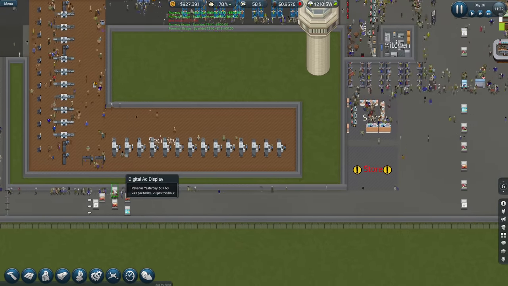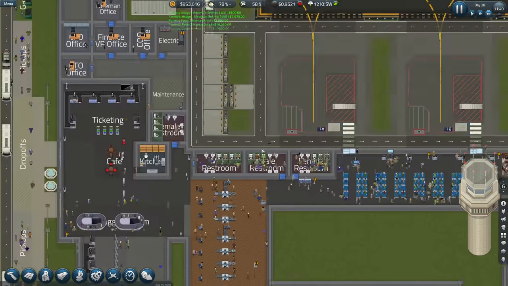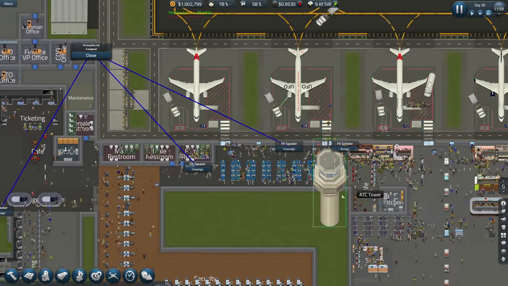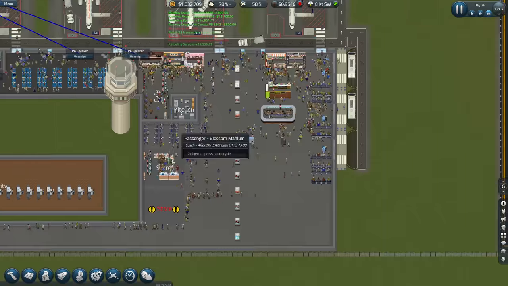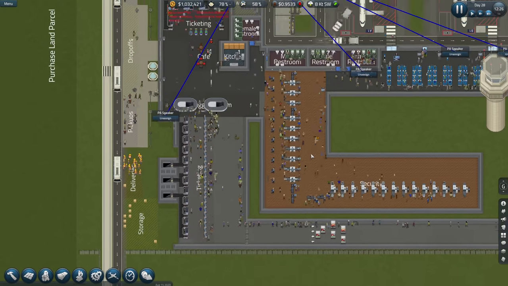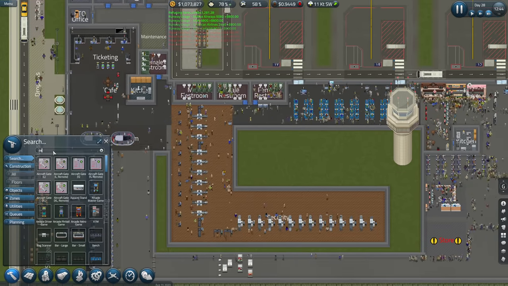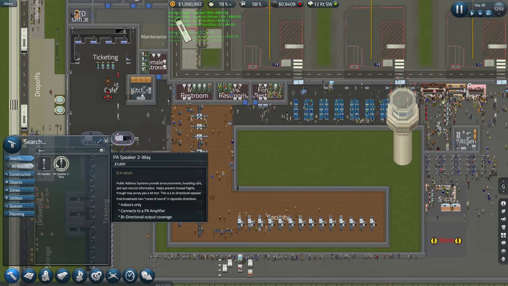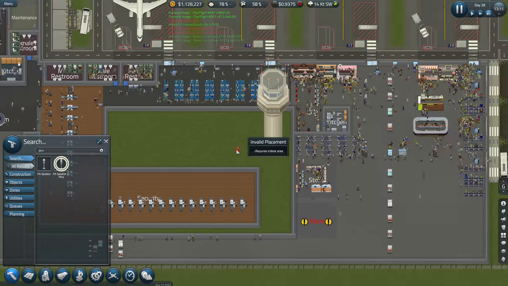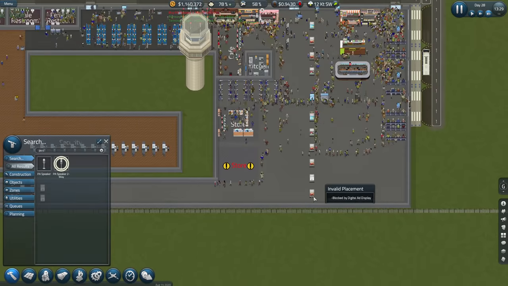Oh, look at this. Look at all of this ad revenue. Oh, it's juicy. Okay, let's connect PA speakers over here. How many can we actually assign at max? I think we can still assign more PA speakers. I just want to connect the unconnected ones at this moment in time. Alright. Give me some more PA speakers. PA speaker two ways. Bidirectional speaker that broadcasts sound in two different directions. Fine.